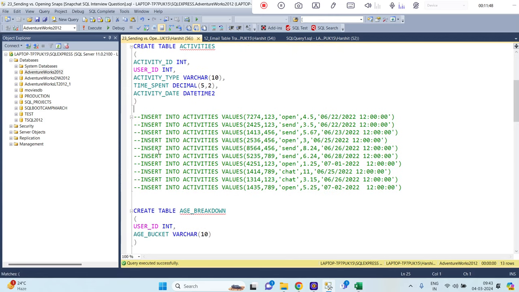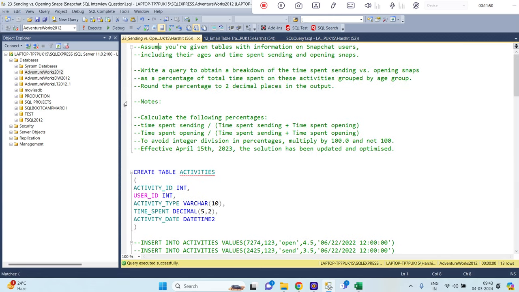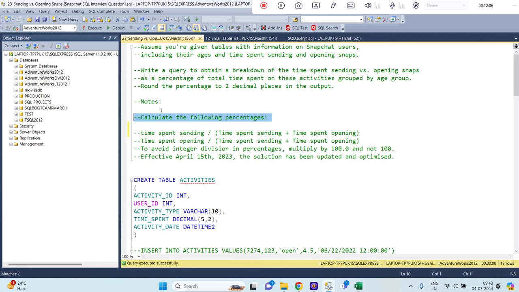So we need to identify the time spent on sending versus time spent on opening, compared to the total time spent. Over here they have mentioned in the notes to calculate the following percentages: time spent sending divided by time spent sending plus time spent opening.